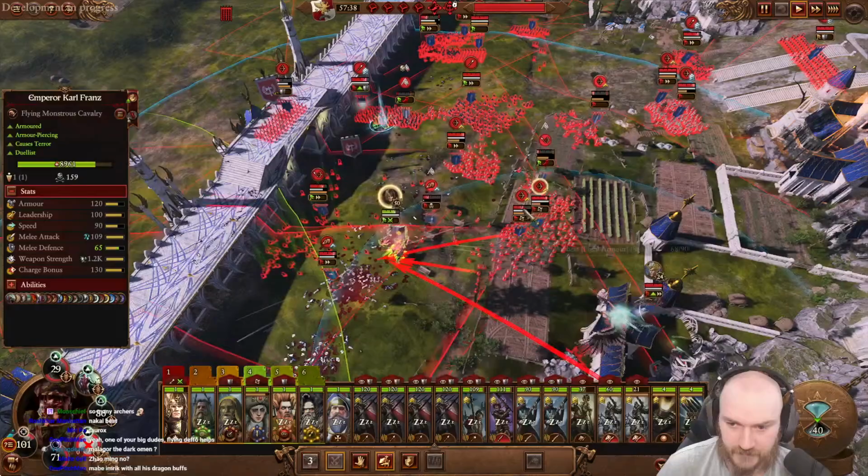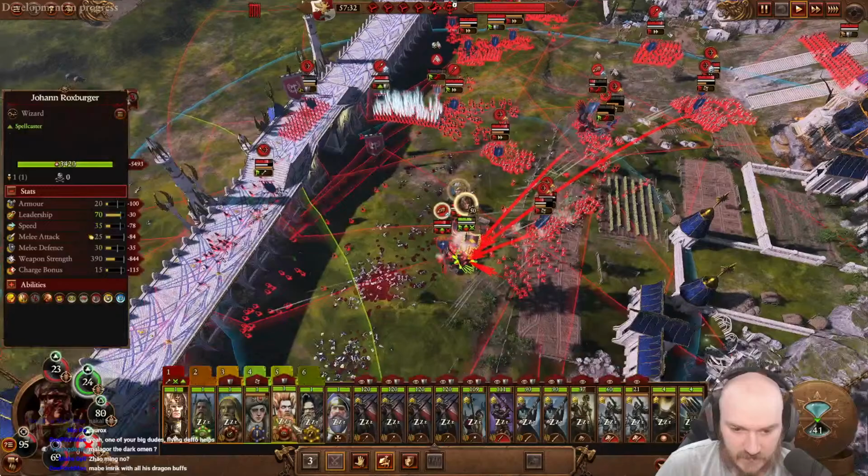Ooh, here he is. Here's the big man himself. Eltharion the Grim, the big man. Let's make sure we're buffing Franzi accordingly.